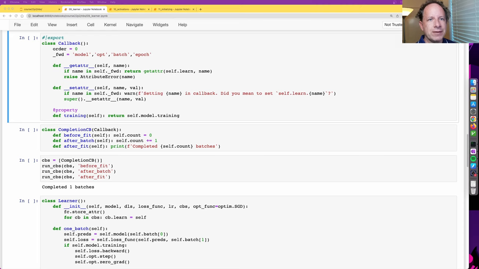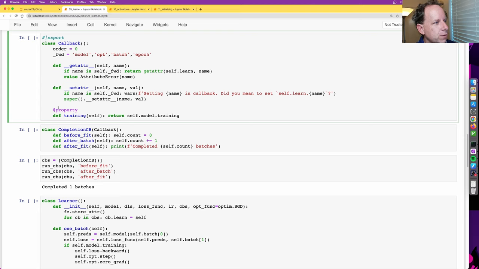Before I do, I'm just going to mention a couple of minor changes that I made to our mini AI library this week. One was I went back to our callback class in the learner notebook, and I did decide in the end to add a dunder getattr to it that just adds these four attributes. And for these four attributes, it passes it down to self.learn. So in a callback, you'll be able to refer to model to get self.learn.model, opt will be self.learn.opt, batch will be self.learn.batch, and epoch will be self.learn.epoch. You can change these, you could subclass the callback and add your own to underscore forward, or you could remove things from underscore forward or whatever. But I felt like these four things I access a lot, and I was sick of typing self.learn.